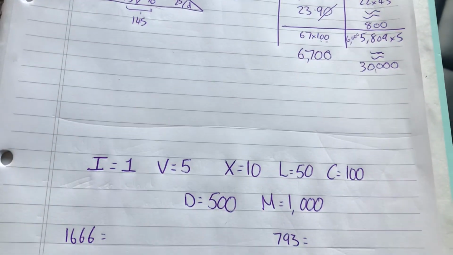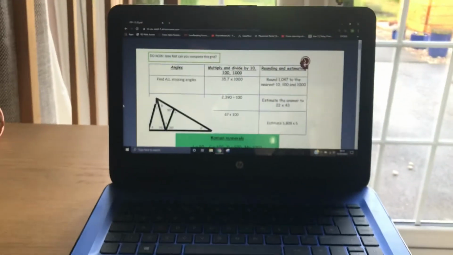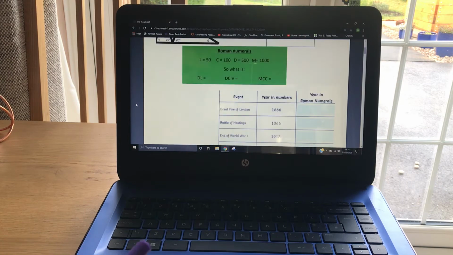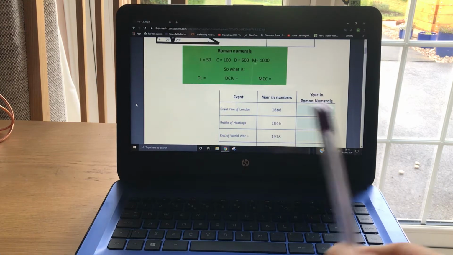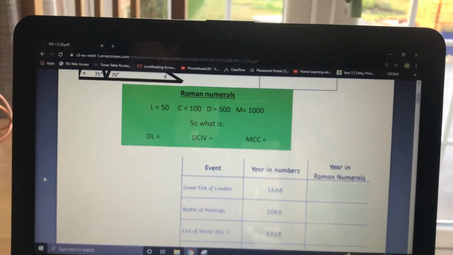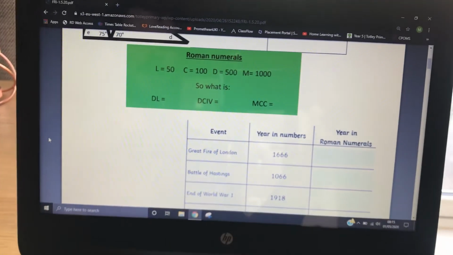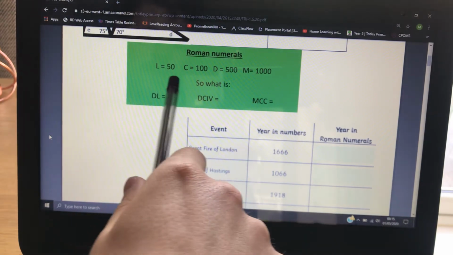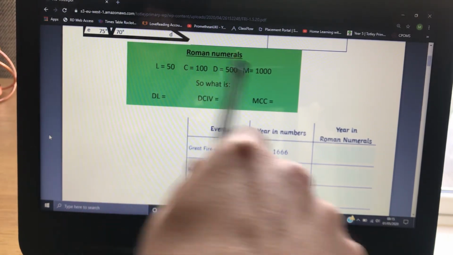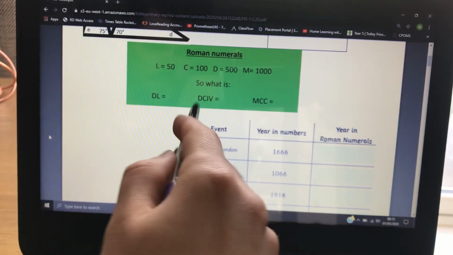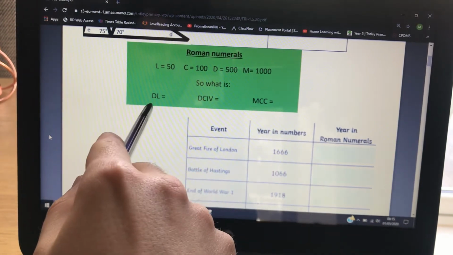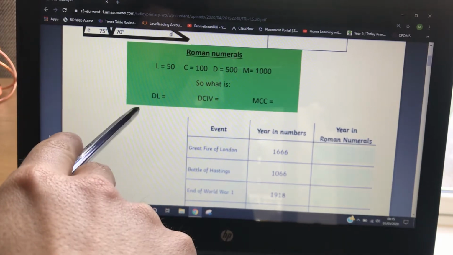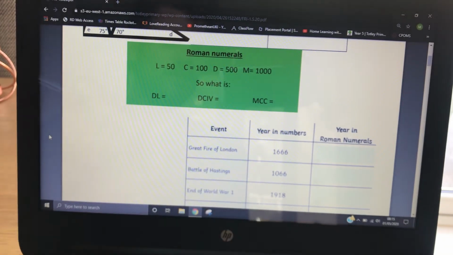Right, on to our task for today. Now, I love a bit of Roman numerals. So, yesterday, you had a quick reminder of Roman numerals. Don't know why I've been locked away there. And I've just put some little reminders for you today. So, a little warm-up. So, what are these 3 numbers? If we know our Roman numerals. So, D is 500, L is 50. Well, that's going to be 550, isn't it?